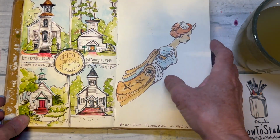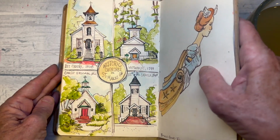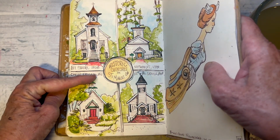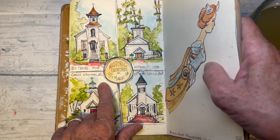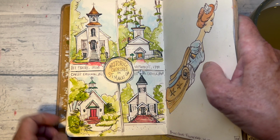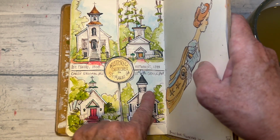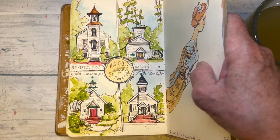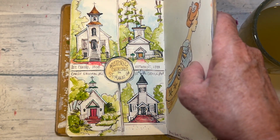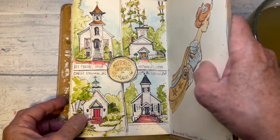This right here is the historic churches in St. Mary's. We actually went to this church. These were all built in the early 1800s, and they're all within a block of each other, and I drove around and parked in front of them to see the colors and the different steeples. They all basically have similar architecture, but I enjoyed doing that on Sunday.